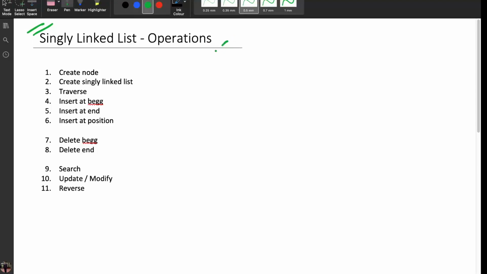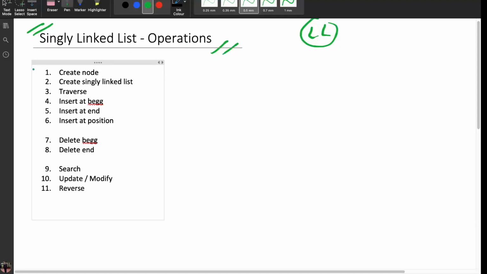In the last lecture, we saw what a linked list is, what a node is, what the types of linked list are, and how we create a node class and create a linked list. All these things we have seen in the previous video. But guys, those who have not watched the previous video, first watch that and then come to this video, right?